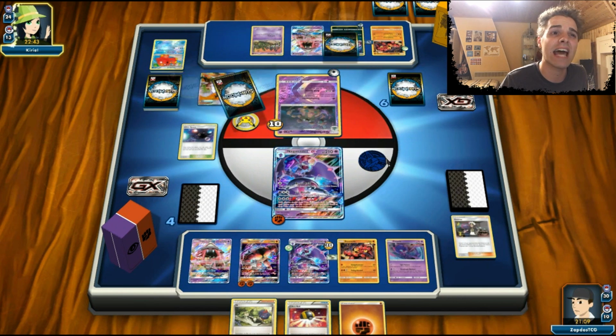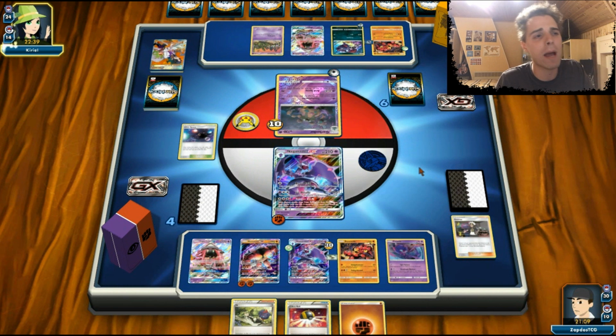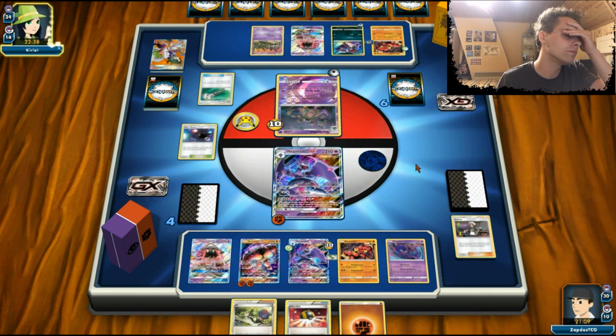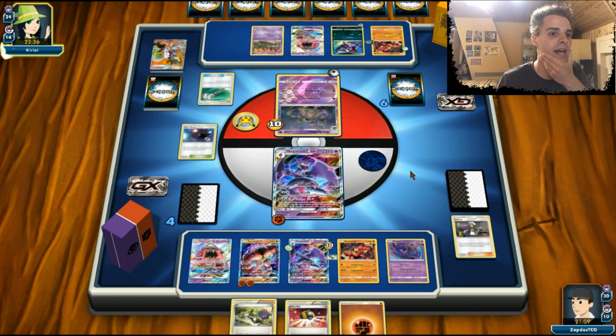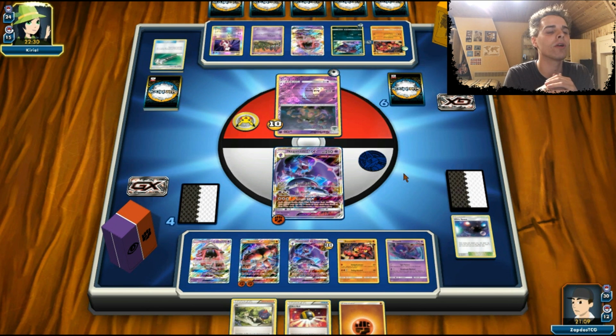Because Trash Challenge is kind of gross, actually, to think about. Because he hits for weakness against all of my Pokemon. Field Blower, no. We will be going down here. That is not cool to see. However, we do have an end card, so we at least have that going for us.